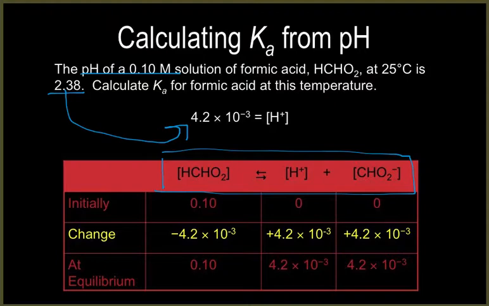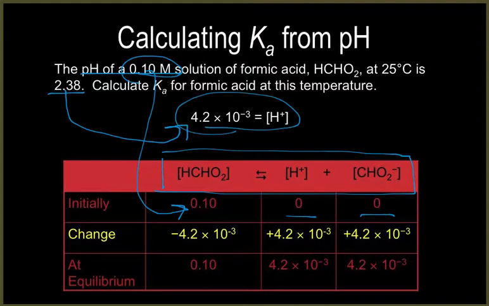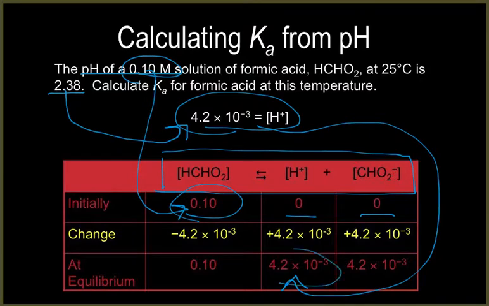Okay, so the information that comes from the problem, this 0.1 molar, that's our initial concentration. Like we said before, if they don't say anything about the products, then we assume that those are 0. This H+, we use as our equilibrium concentration of H+. So in the beginning, the only two things I have filled in are this and this. Just like before, I use my equilibrium concentration to get my change, and then I use my stoichiometry of my equation to get everything else in the change column. Then I take that down to get my equilibrium.